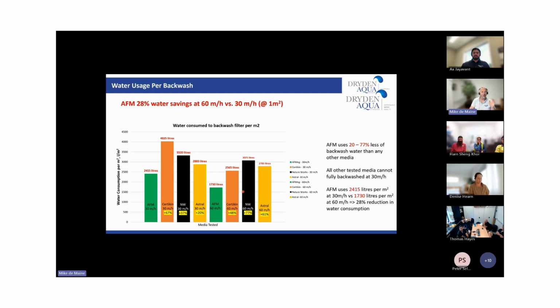Why? Because the glass beads are perfectly round. They have the perfect surface area to expand and release. So they are the best at backwash, but the worst at filtration performance, as you remember seeing from our graph initially. Our media, the shape of our media, has been designed for backwash processes, not only for filtration processes.